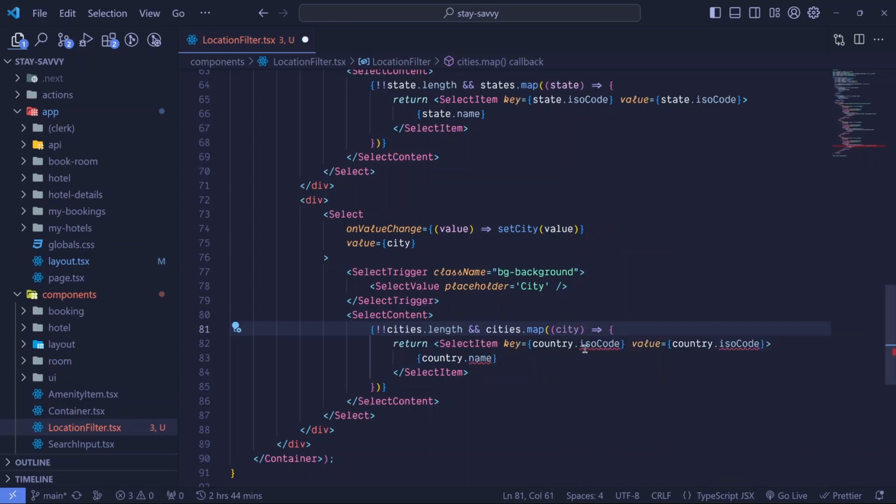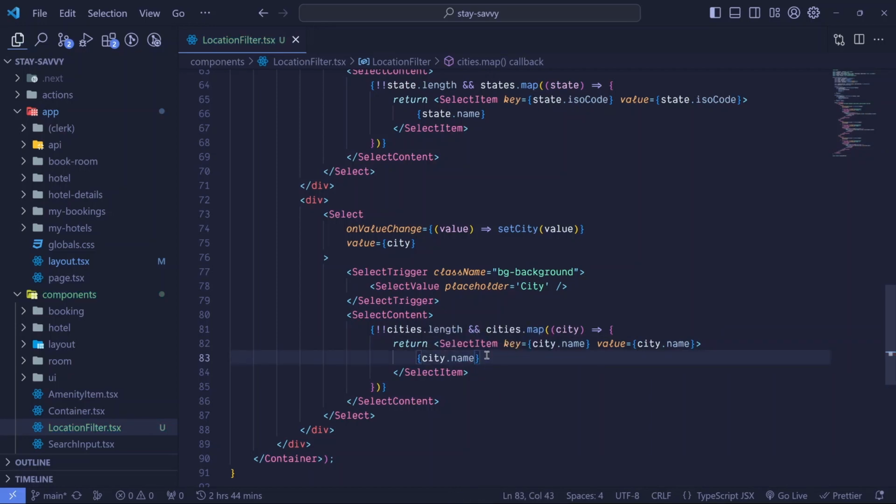Now we'll take that city, and right here we will say the key is city.name, value is city.name. Let me copy it. So value is that. Then also what we display is the city.name.